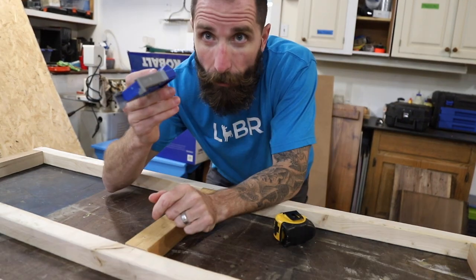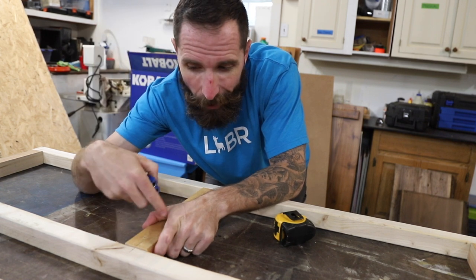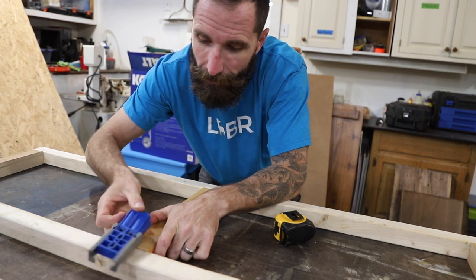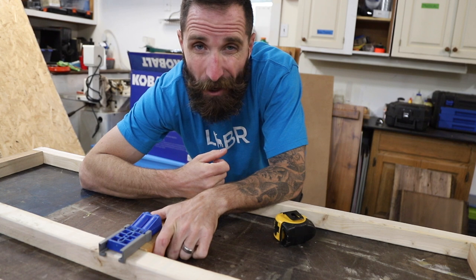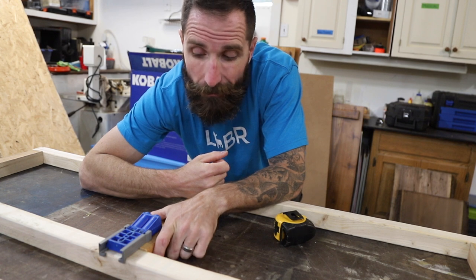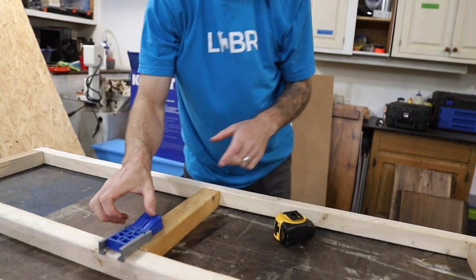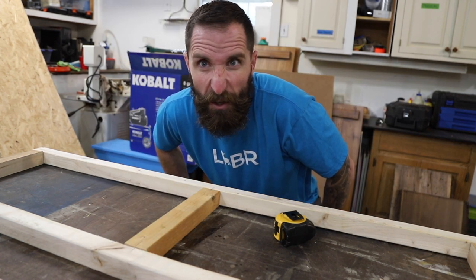Boom. Thought about using the Craig jig on these pieces here so that way I didn't screw into the end grain. Basically put it like that and right in. I just don't know. Probably just gonna go right in that way. I think we'll be fine. Still got to pre-drill, so maybe it is worth doing it the other way.